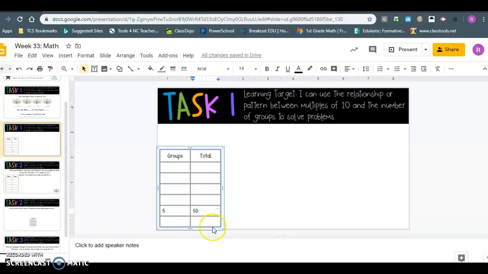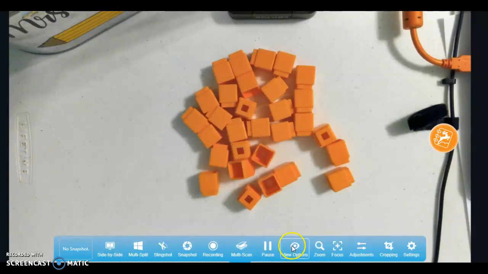I'm going to flip back to my chart real quick. So far, I've been starting over here and putting 1 group, 2 groups, 3 groups, 4 groups, 5 groups, 6 groups, and so on and so forth. But I don't know how many groups this time. So what I do know is what the total is. So if I were filling out my chart, my number would actually go over here first. I'm sort of going backwards. Okay, let's go back and see if you guys know what the answer is.